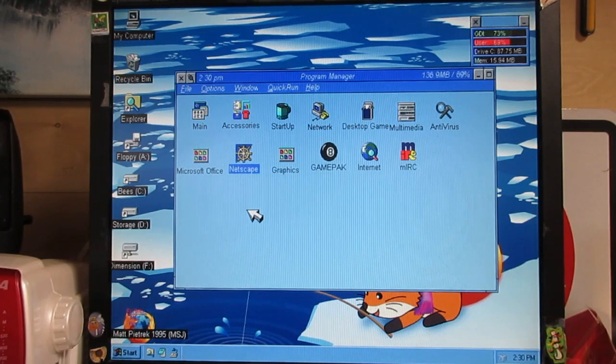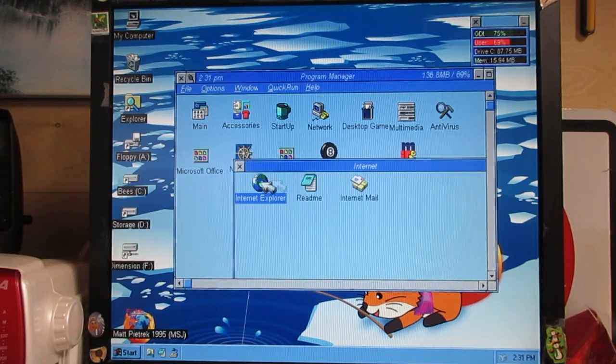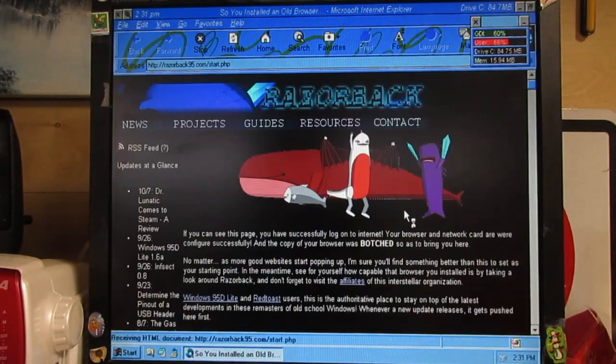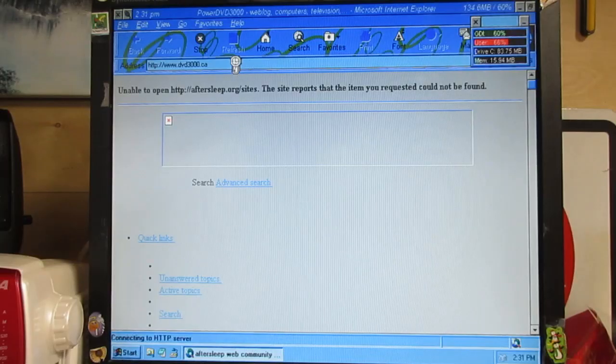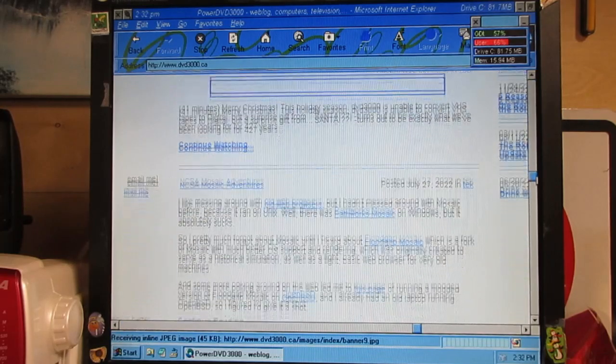So because we have the internet, there are quite a few incredible futuristic internet features on here, such as Netscape, and I can't run it, such as Internet Explorer. Yes, I know, my browser has been botched to bring me here. So, we should be able to maybe partially load my website, although I don't think it'll... Oh yeah, it's a little messed up now. It's been a while. I'm surprised it renders this well, though.